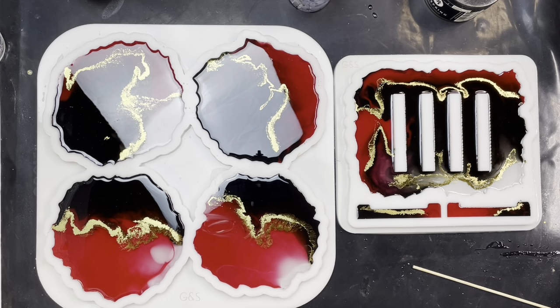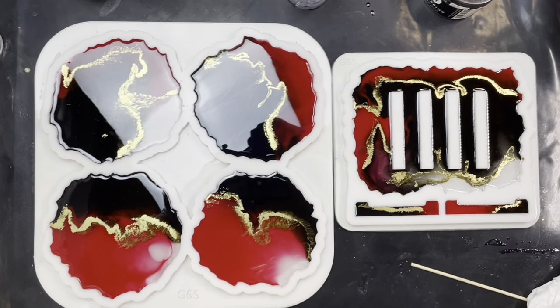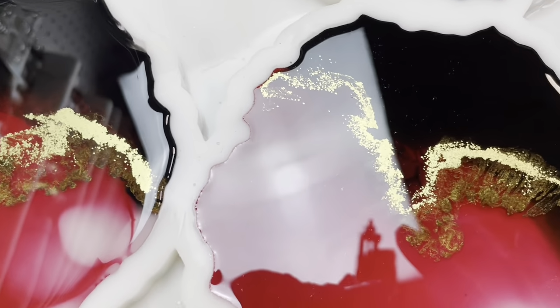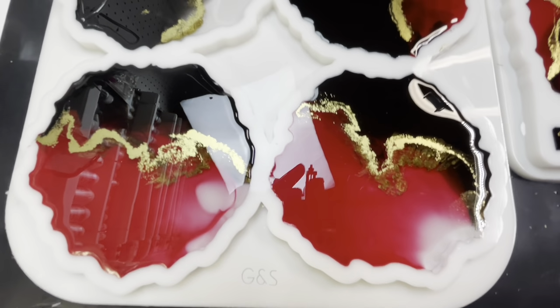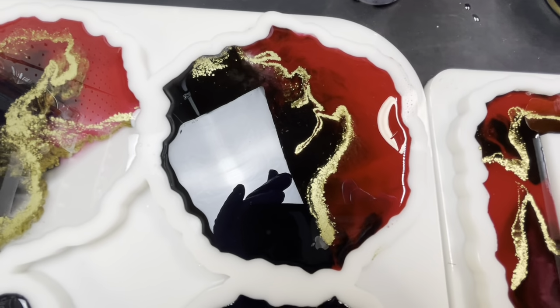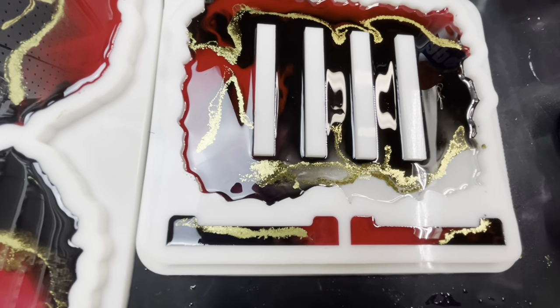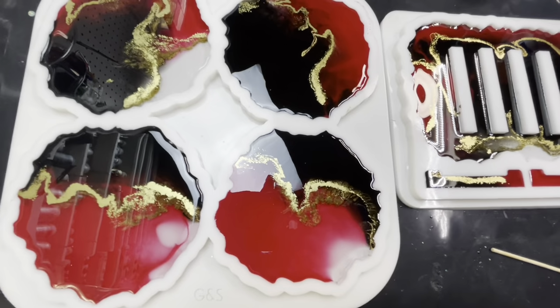You know, I think it's okay. Little gold accents. So that will be okay. I need to take you down for a closer look before I let you go. So you see there, it is nice. It is different. I can't say that I dislike them. They look fine. Okay, looks fine. I don't have no bad things or bad vibes about it.